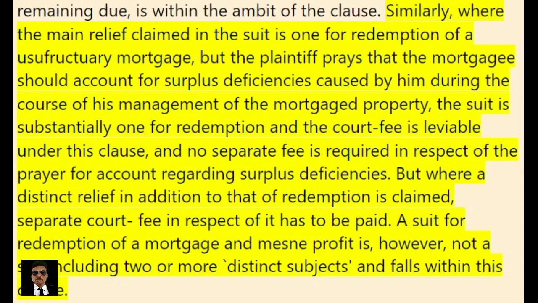Similarly, where the main relief claimed in a suit is one for redemption of a usufructuary mortgage, but the plaintiff prays that the mortgagee should account for surplus deficiencies caused by him during the course of his management of the mortgaged property, the suit is substantially one for redemption, and the court fee is leviable under this clause, and no separate fee is required in respect of the prayer for account regarding surplus deficiencies.